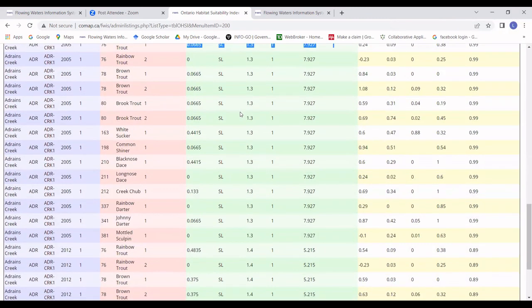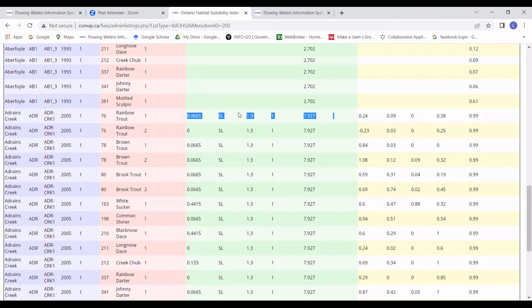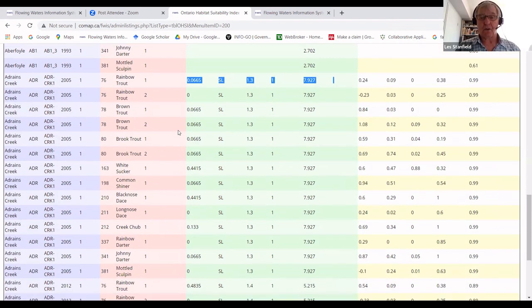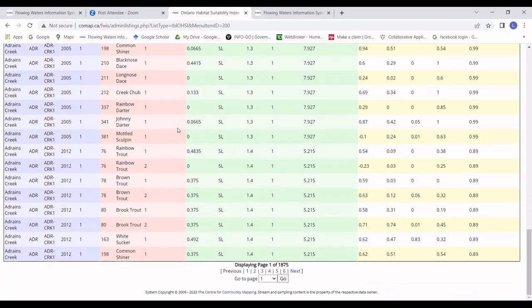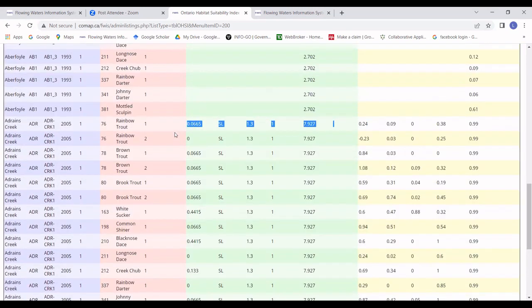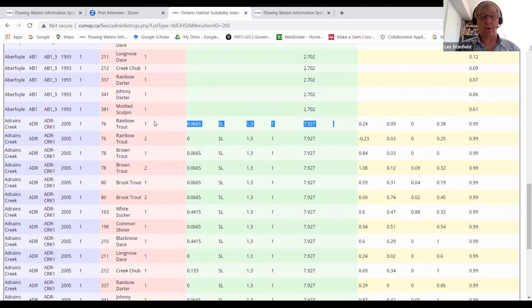So Les, can you hear me? Yep. For these, all these are observations that have actually been made, like all these fish species are actually in these streams. Where there is biomass. Where there's biomass for them, yes. Okay. In some cases, in this instance, there's no rainbow trout at that site. Okay, that makes more sense. Yeah, that's why there's the column here as biomass.